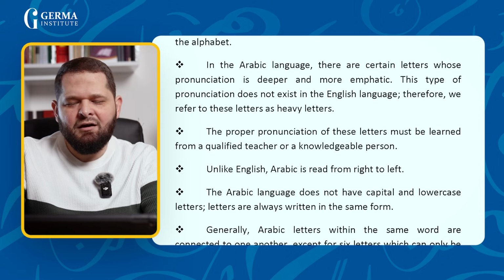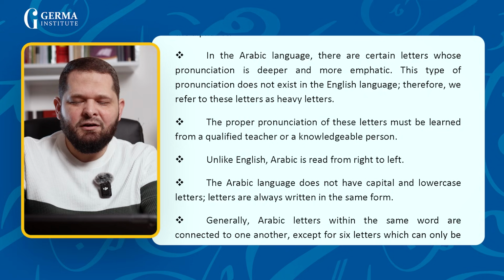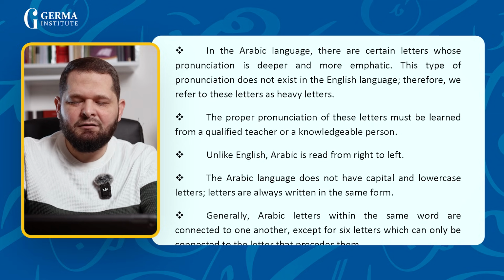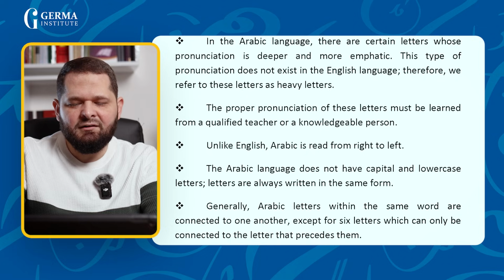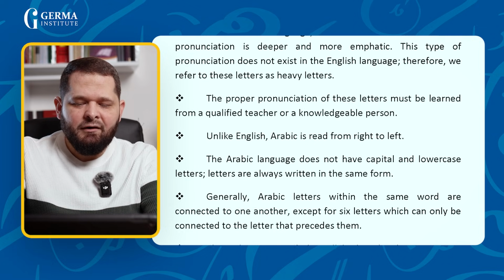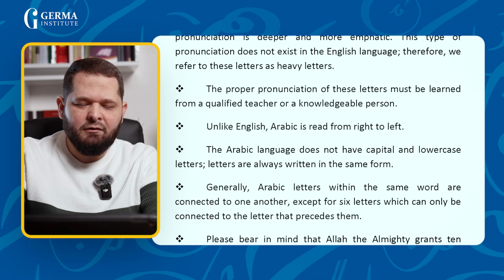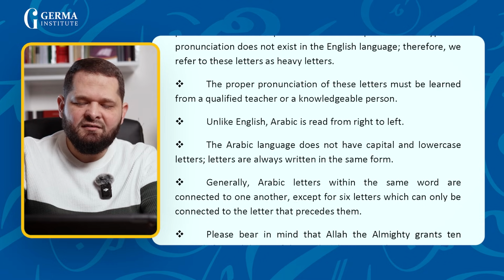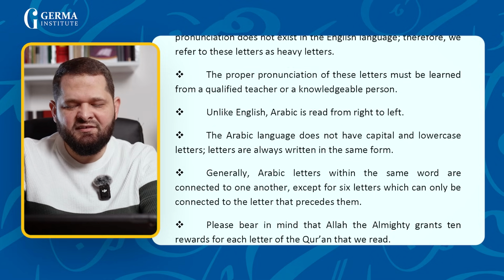Unlike English, Arabic is read from right to left. The Arabic language does not have capital and lowercase letters. Letters are always written in the same form. Generally, Arabic letters within the same word are connected to one another, except for 6 letters which can only be connected to the letter that precedes them.